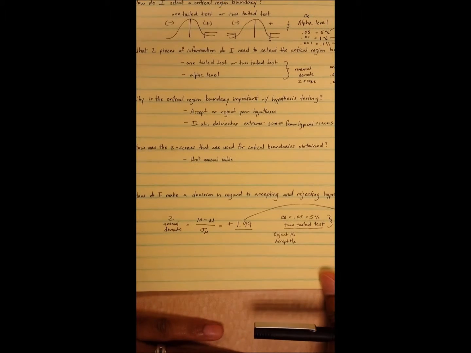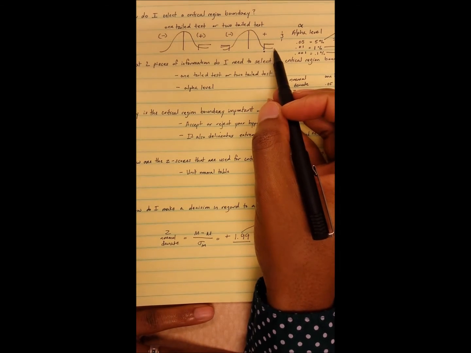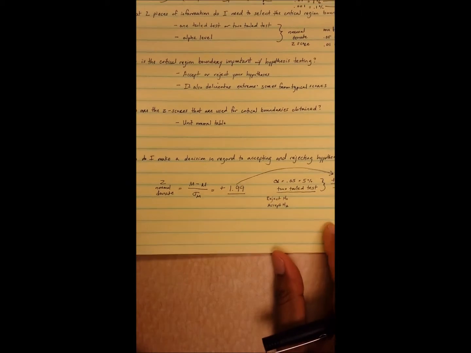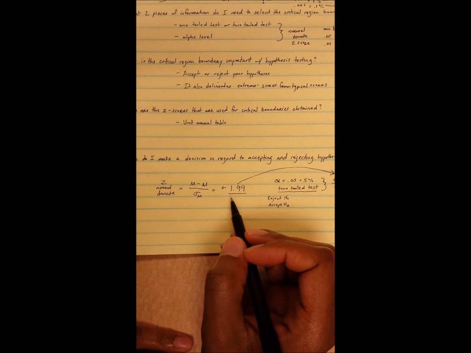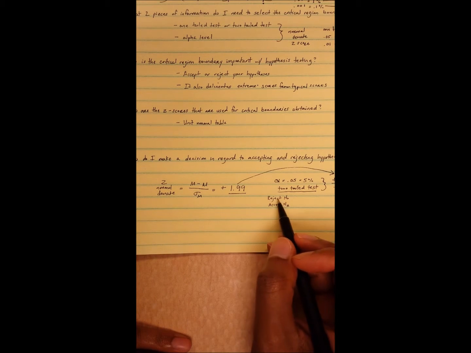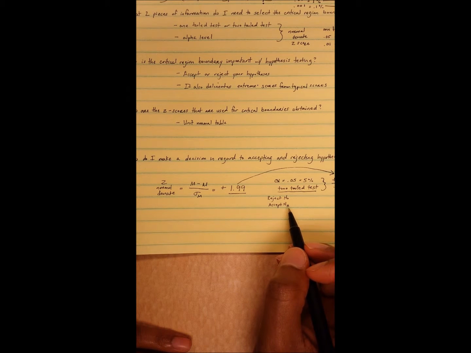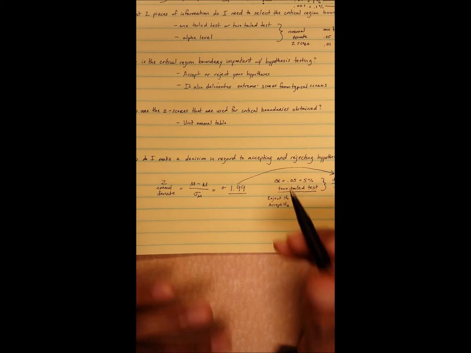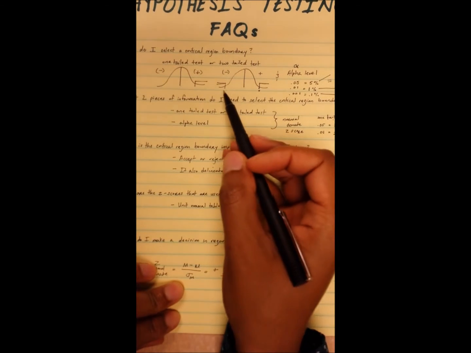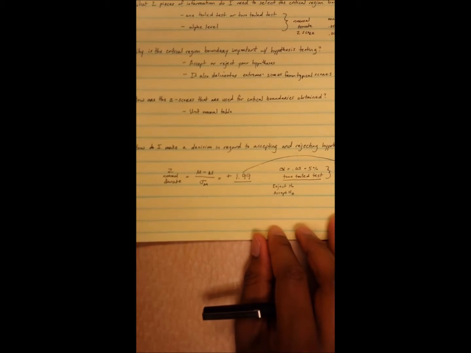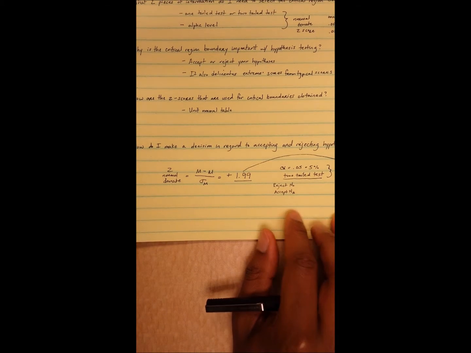Why? Because you have a significant difference. Your difference is way out here in the tails, right? And it doesn't matter if it's positive or negative. Even if this was negative, you would still reject the null, accept the research hypothesis, because it's still an extreme score. It's just in the opposite direction. Okay. So with a two-tailed test, guys, it's fairly simple.